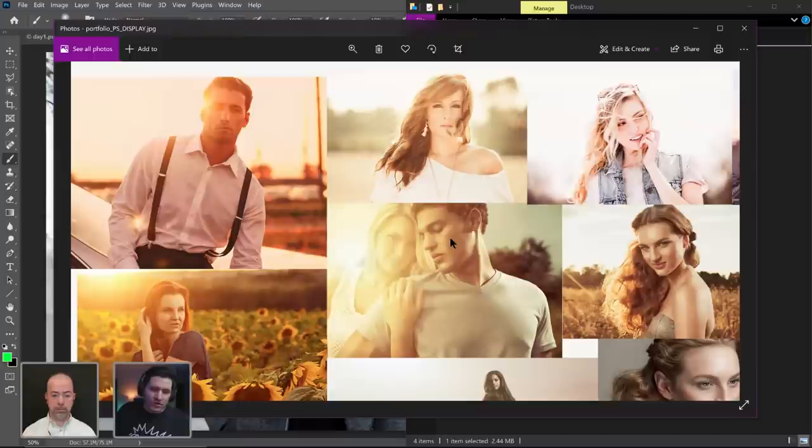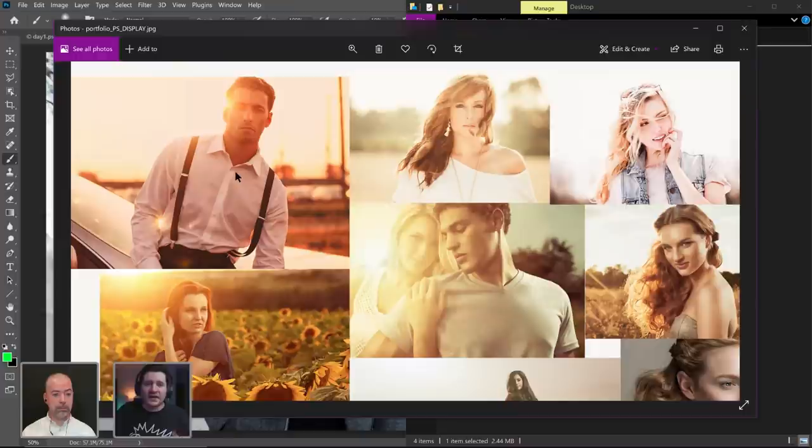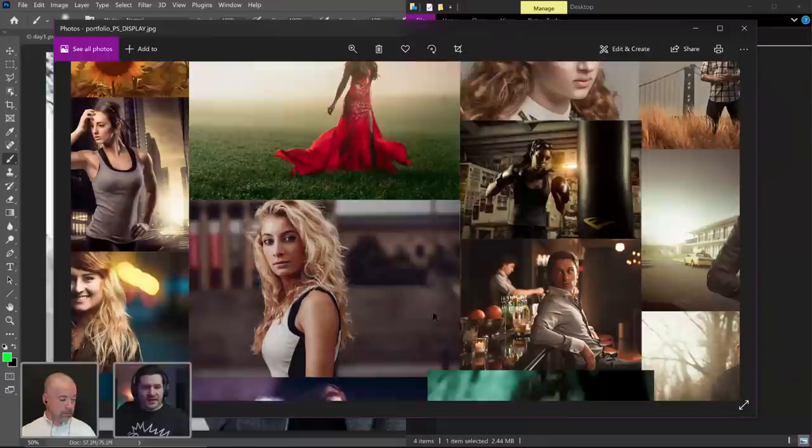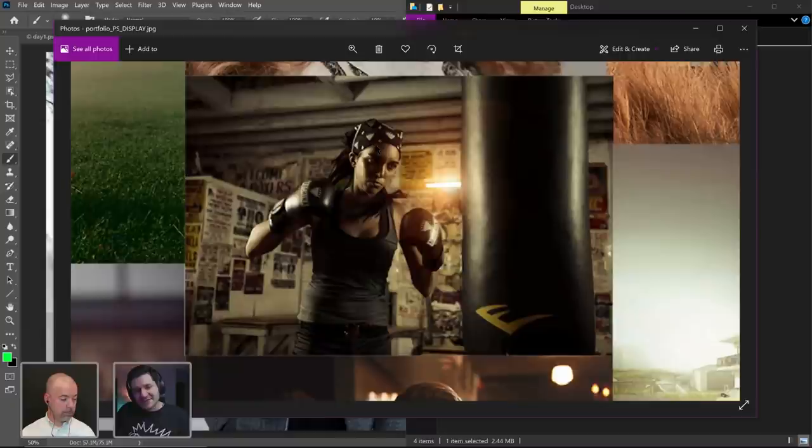Sometimes, like with this backlit with the sun, you're just looking to throw some fill light in, right? And you're going to let the sun do its magical thing and create this cool flare. But this image is very, very different from this boxing photo that I've got here, right? But what do I have going on here? This is a much older photo. I wasn't quite as concerned with smoothing from the highlights to the shadows, right?